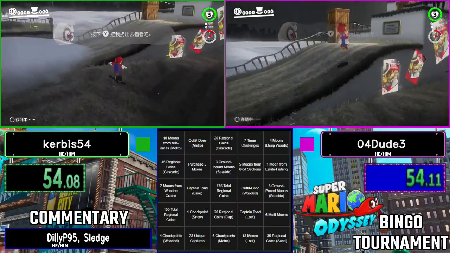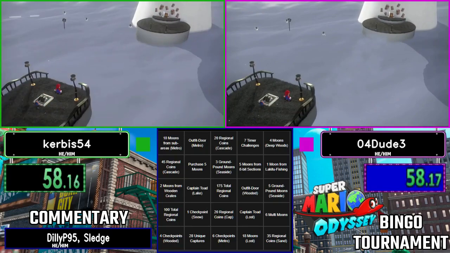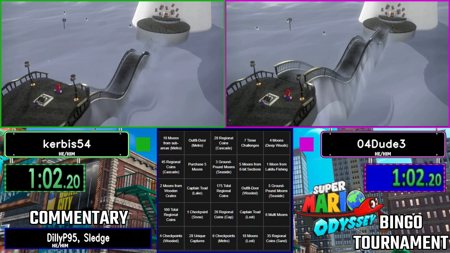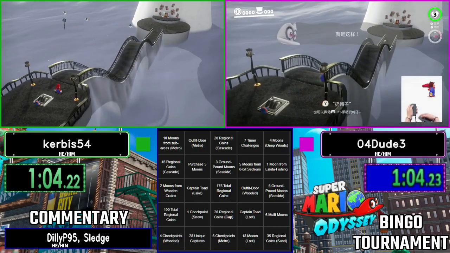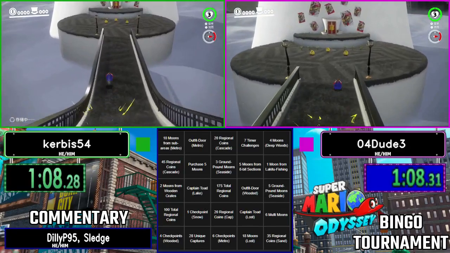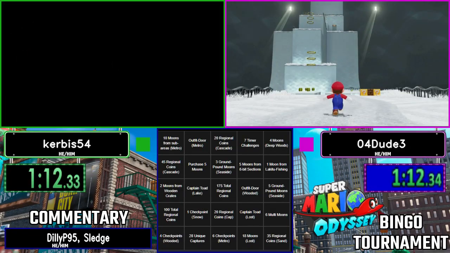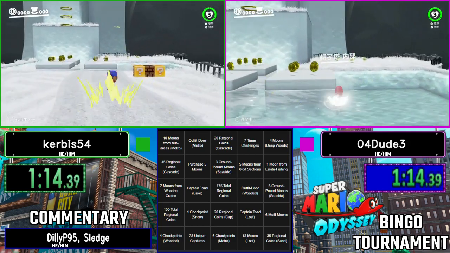We might start seeing stuff in Cascade if either of them decide to go for 45 regionals in Cascade. That's the only Cascade goal, but actually, no, there's 20 as well, so they could be getting purples in Cascade. 45 might not happen because that is also associated with 100 moon. Oh no, 100 regional coins. Oh, that's actually pretty good too.